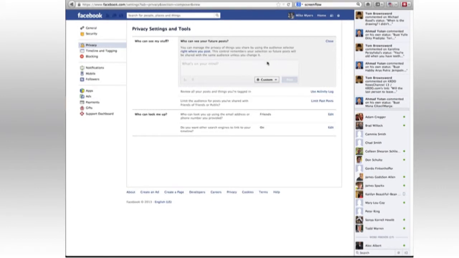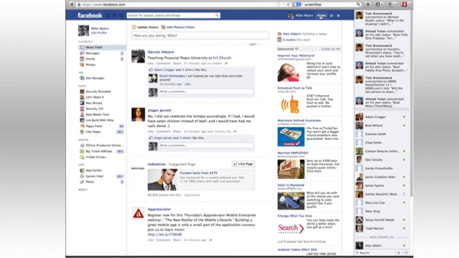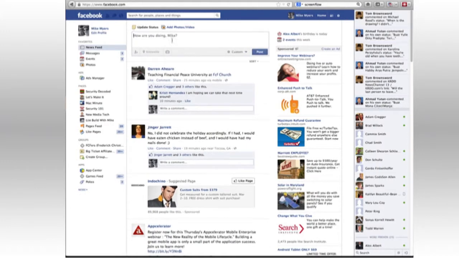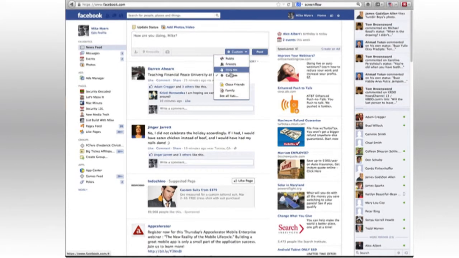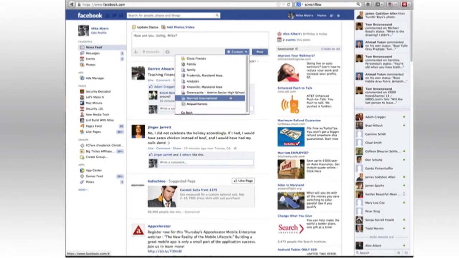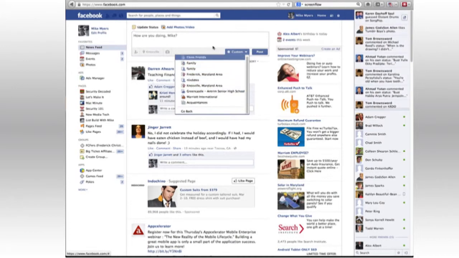Now you can also change it when you do an actual post, and actually let me go out here and do that real quick. So I'm going to come out here, and if I was going to put out a note, I can come down here and change at the time of posting what I want to do. My default is the custom, but say I want to create a public post, maybe trying to promote something, I would click on public, or if I only want to share with my friends, things like that. Again, you can see all my lists right here, my close friends and family. If I go to see all lists, I can come down here, pick who I want to send it to, and then send it right then.